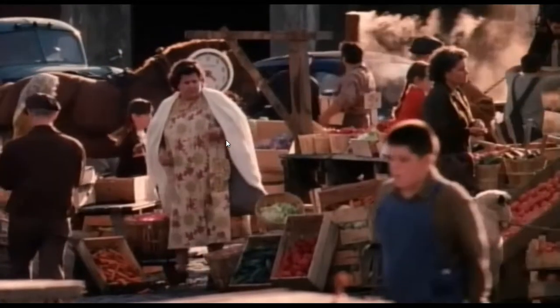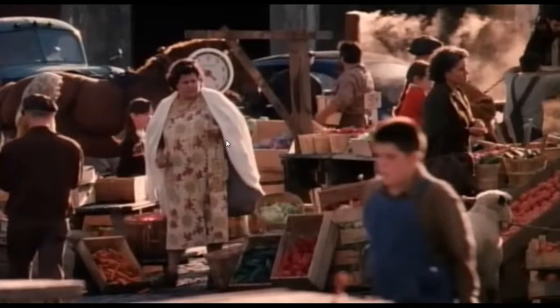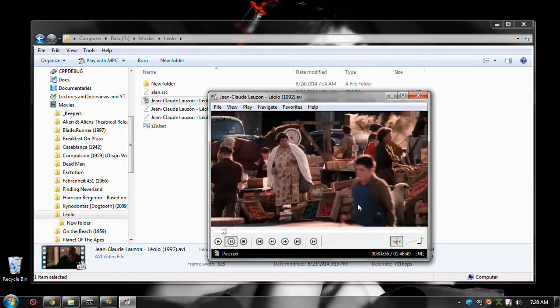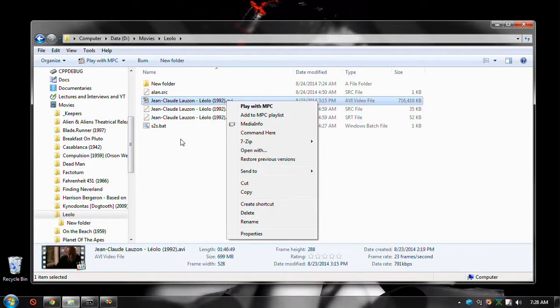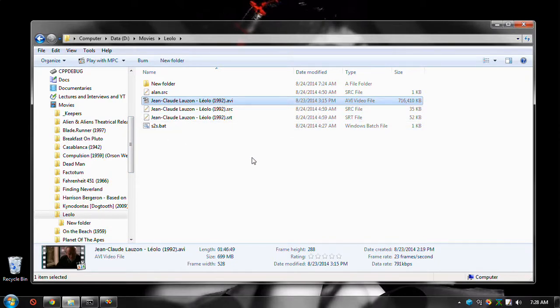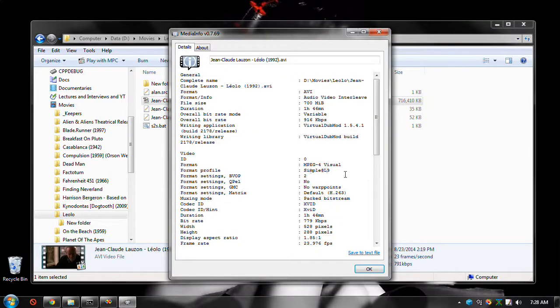I don't know, is it putting sound? It shouldn't play sound, but it does. Mute it. So now that's something that actually, this is, I think, XVID. It's something I can use VirtualDub with. XVID, yeah.